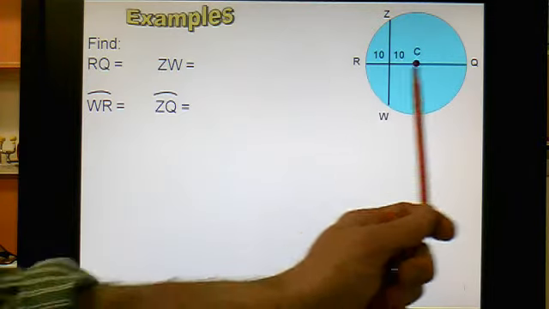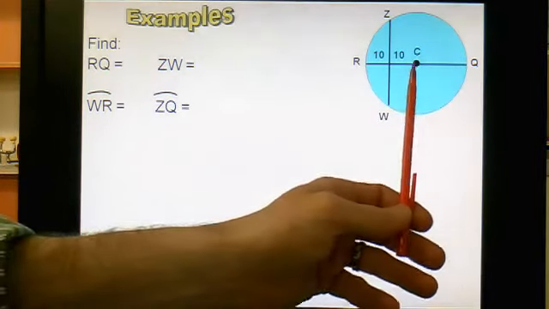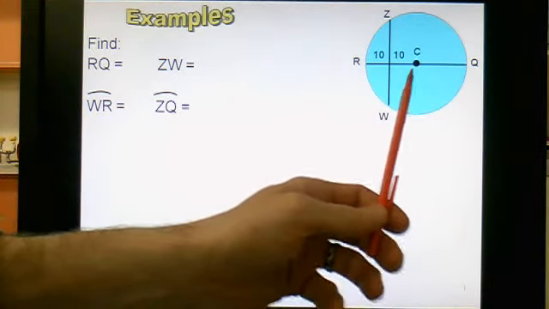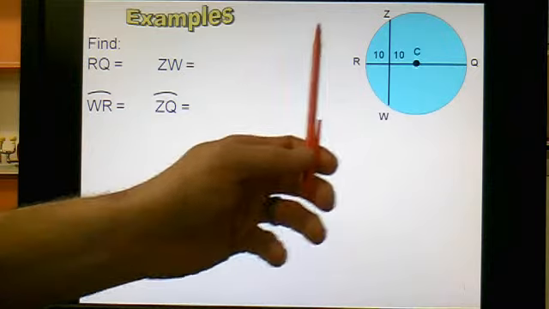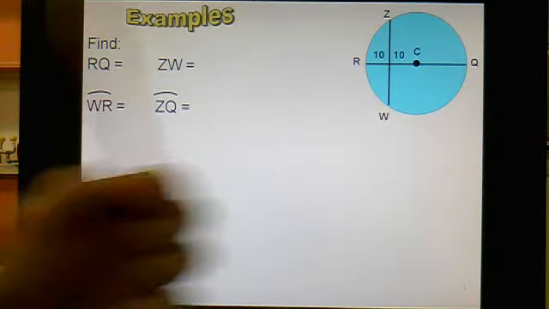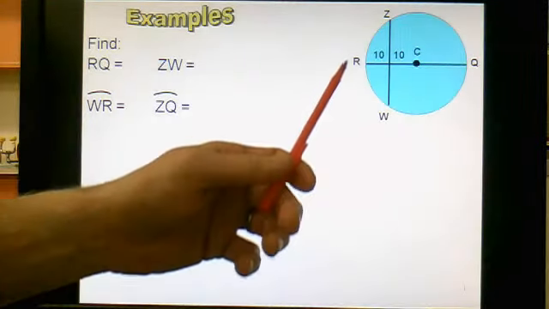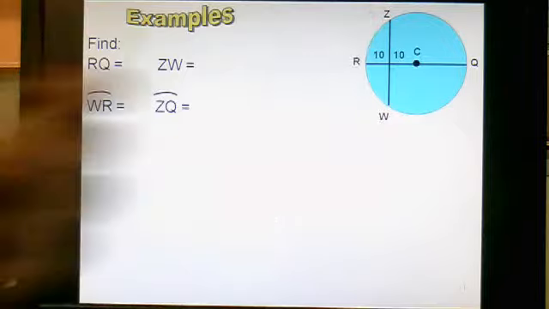I drew the diameter in for you, and of course, I'm not going to tell you that's a diameter, other than the fact that I keep yapping over here. This point C tells you that it's a diameter. And sometimes in a problem, they might say, look at circle C, and they might have a symbol with a circle, and they say it's C. It's implied you understand that's a center point. And that's a diameter, and therefore you've got 180 degrees here, 180 here.